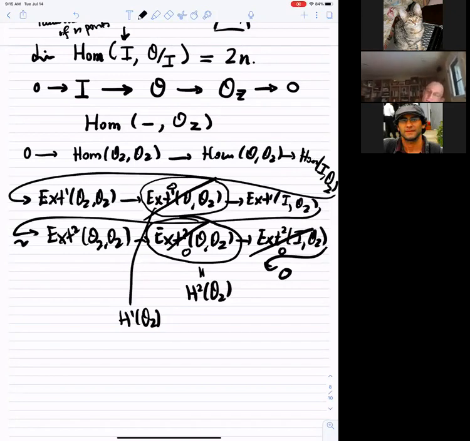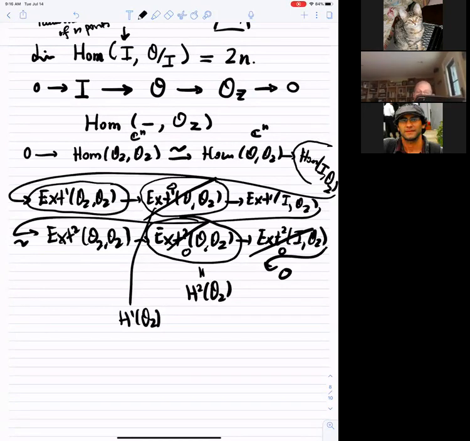The other thing that we know is that this is an isomorphism and they are both C^n, right? This is the fact that we have the Hilbert scheme of n points, or if you look at the dimension of O mod I, it is an n-dimensional vector space. So this is an isomorphism. So if we want to understand this, we really want to understand this, okay? But what's good is that we also understand this. This we understand by Serre duality.